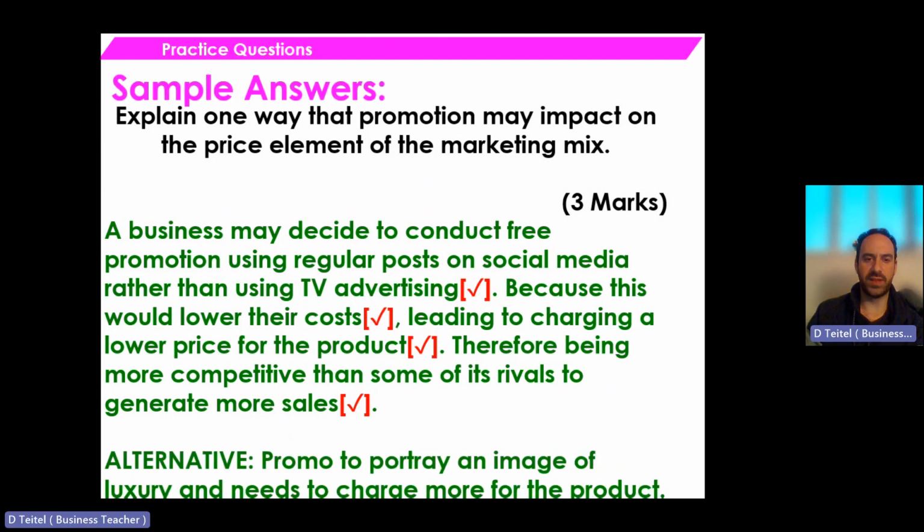So an alternative, what you could have done there is to promote to portray an image of luxury, and they need to charge more for the product. So that's one way that you can use that promotion to impact on the price. So you need to be thinking about an impact of something that they could do that will make them do something with their price. Always remember to read your question in your exams, and make sure that you're addressing it.